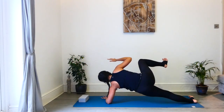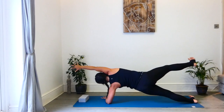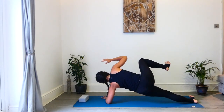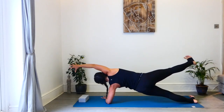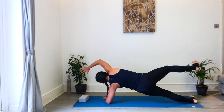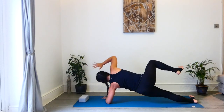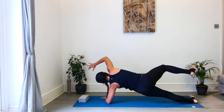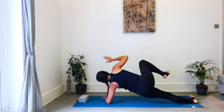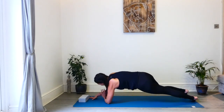Inhale to extend. Exhale, bring it in. Inhale to extend. Exhale, bring it in. You got two more. Exhaling in. Last one. Exhaling in, hold it. And then back to your forearm plank.